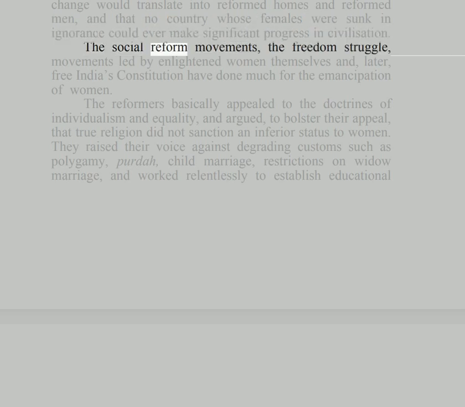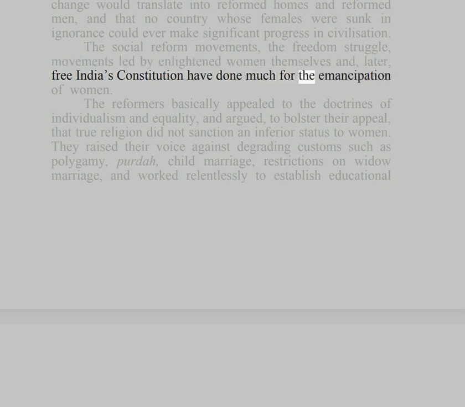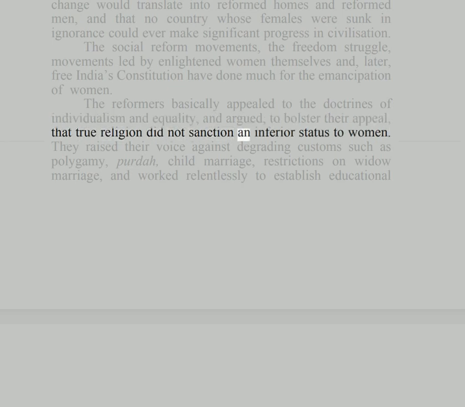The social reform movements, the freedom struggle, movements led by enlightened women themselves and, later, Free India's constitution have done much for the emancipation of women. The reformers basically appealed to the doctrines of individualism and equality, and argued, to bolster their appeal, that true religion did not sanction an inferior status to women.